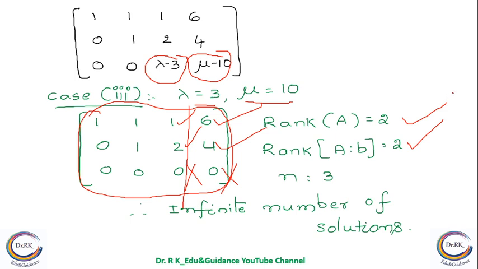So again the same, right? Rank of AB equal to rank of A, therefore consistent. That means yes, solution exists. If solution exists, then what kind of solution do we expect? It depends on number of variables. Number of variables 3, rank equal to 2, therefore it is less, therefore it will have infinite number of solutions. Okay. So this is how one is directly solving and the other one is trying to find the types of solution which depends on the unknowns lambda and mu given in the system of equations.